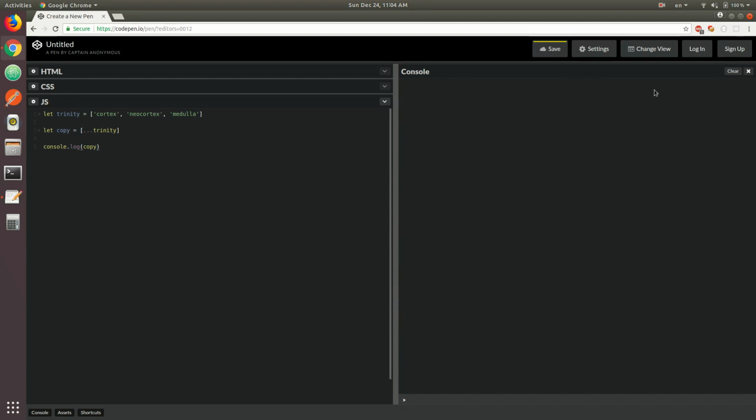Now one of the things to note is that this way of copying is known as shallow. So in contrast to deep copying, the shallow copying actually preserves the same elements inside of the array. So in this case, there's really no side effects because we're dealing with strings. And strings are what's known as primitive types. Other primitive types are also integers and booleans. So if we had, let's say, numbers inside of that array, that's also fine. There's going to be no side effects whatsoever.